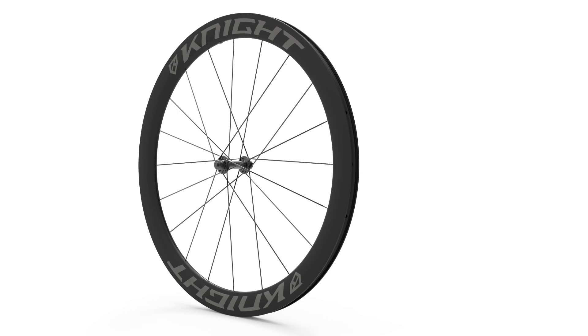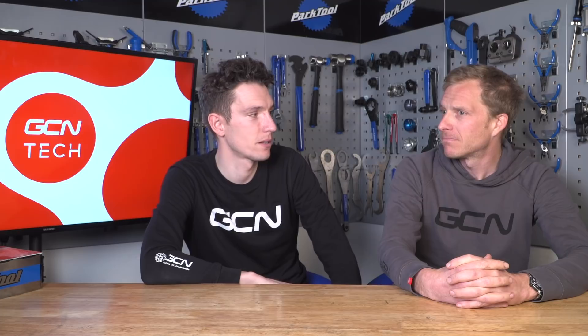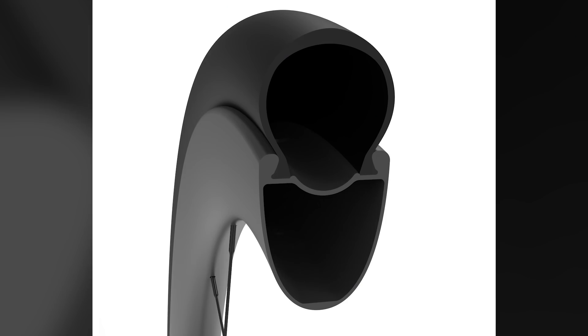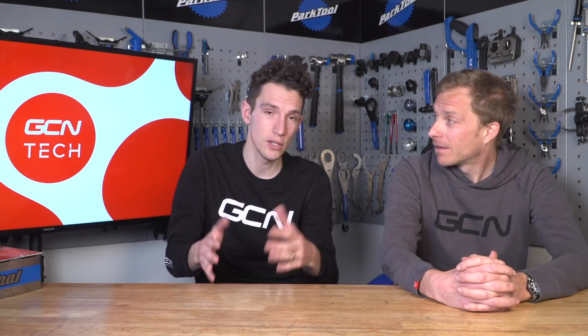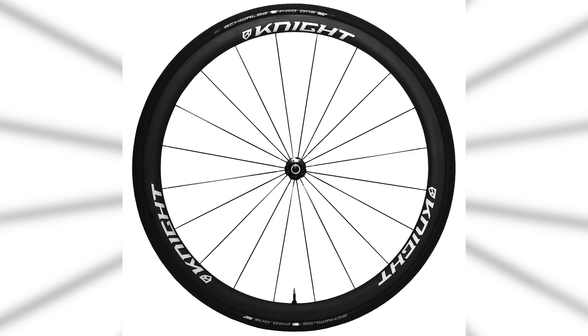Nico Composites have just launched TLA — Tubeless Aero — wheels, claimed to be the first truly road-tubeless easy setup tyre system, though Mavic launched a comparable system last year. Working closely with Schwalbe, the system means you don't need tyre levers and can inflate with just a mini pump — great if you get a puncture in the middle of nowhere. They come in at 1,430 grams built on 35mm rims with Revolver hubs, with disc brake DT Swiss hubs available for 35 grams extra.